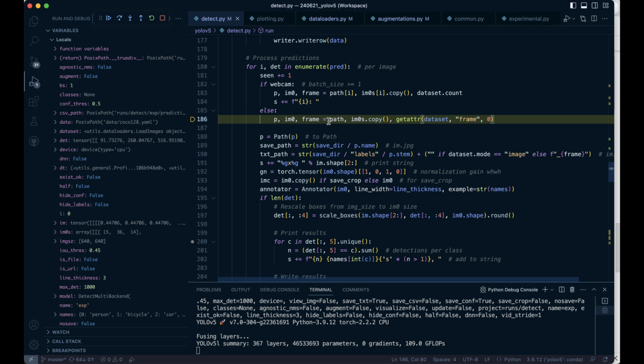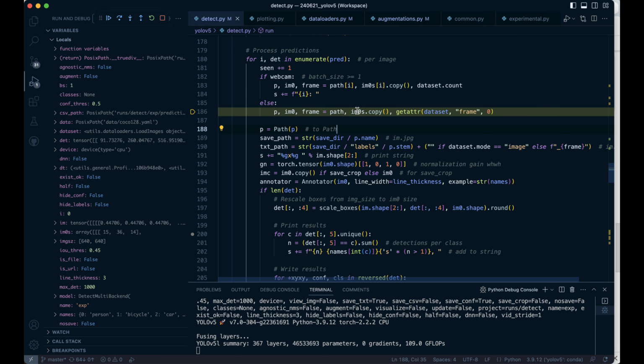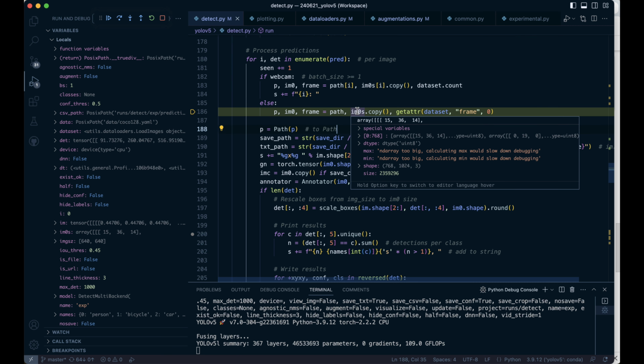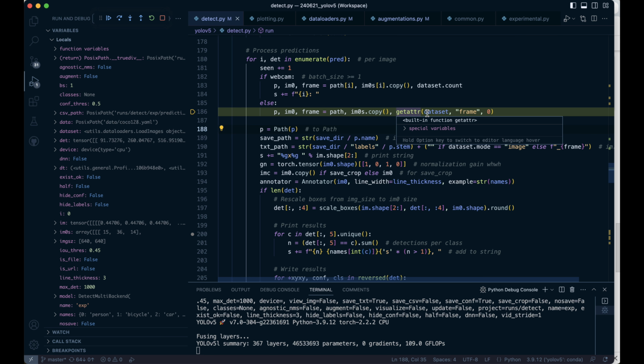And then so that we can use the same information as here, notice that we have the path where we're going to save our image with the prediction overlaid on top. But we also have some other variables. So here is the image. This is the NumPy array image. And we also have some get attributes. So let's get those. And let me double click here to see where this one came from, im0s.